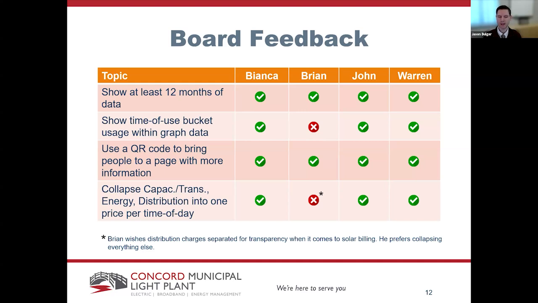Warren, do you want to take questions now? Sure. Bianca. Yeah, so regarding that QR code and going to the specific bill, can we ask, if I understand correctly, is this the step where we're working with our provider who's going to be designing all of this, right? Yep. So what about, we ask for more.